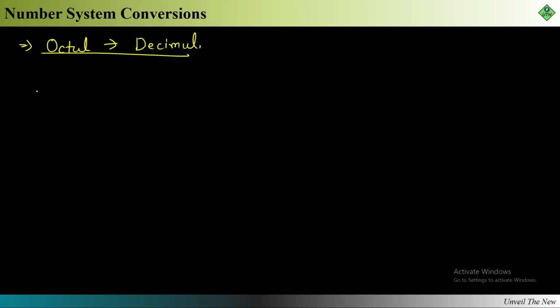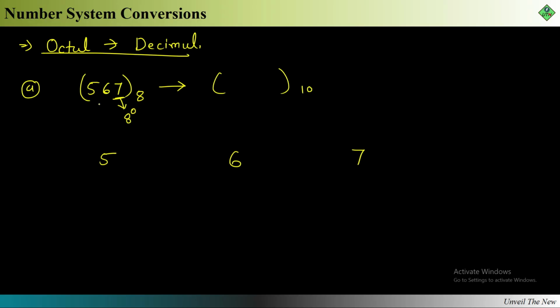Here we will take a simple example and understand the thing. Let's say this is my octal number 567 that I want to convert into decimal. Simply, I will write the values: 5, 6 and 7. This 7 represents the weight 8 raised to 0. In the previous binary number, the LSB represented the weight 2 raised to 0, but now as we are dealing with octal, it will represent the weight 8 raised to 0. The next digit will represent the weight 8 raised to 1, and the last digit will represent the weight 8 raised to 2.